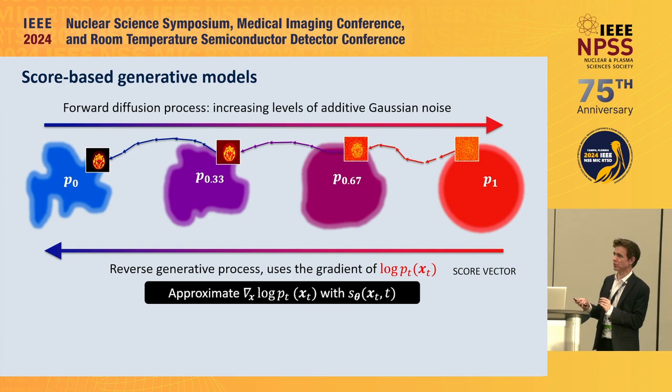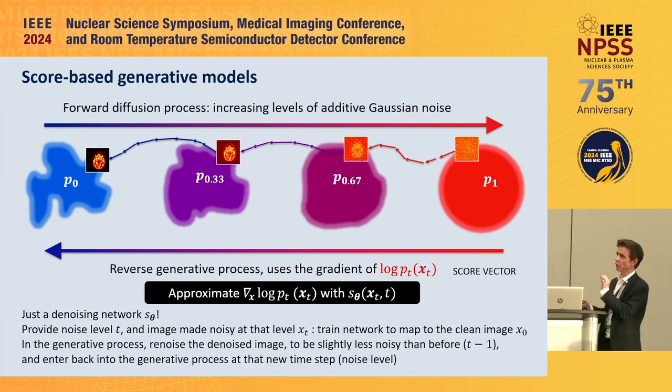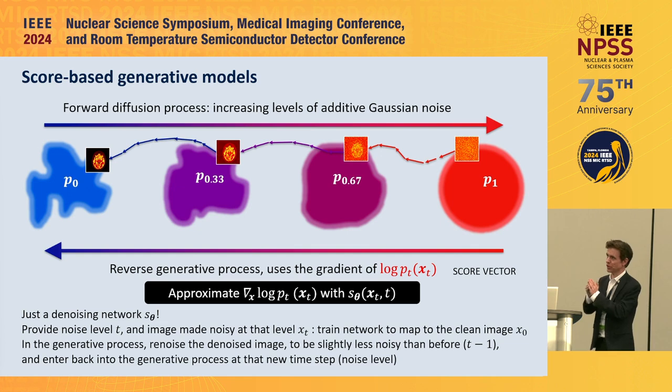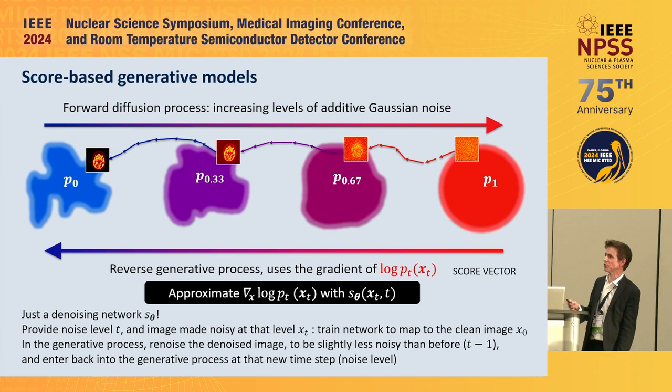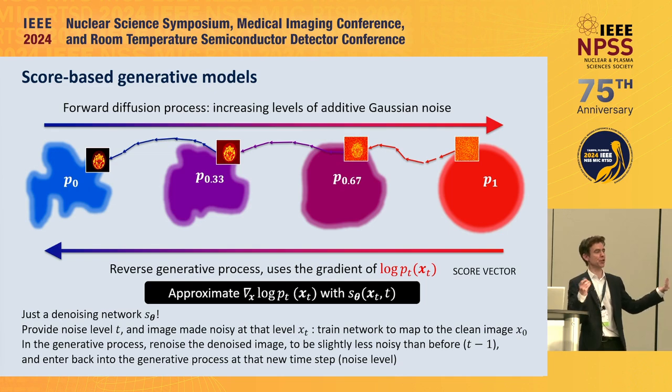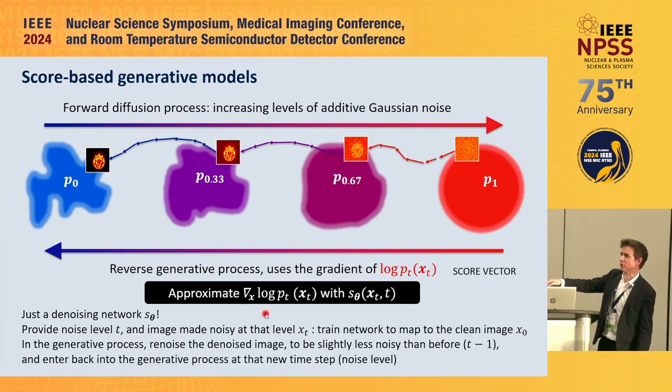And what we do, just to accelerate a bit here, is we approximate that necessary score vector that tells us the direction to go in to get to more likely images. We approximate that by using a deep network, which turns out to be very simple to train because it's just a denoising network, and nearly anybody that's done anything in deep learning knows how to train a denoising network. All you need to do is plug in the noise level as an input and be able to denoise at different levels. So I've given a very rapid description of how you do it.